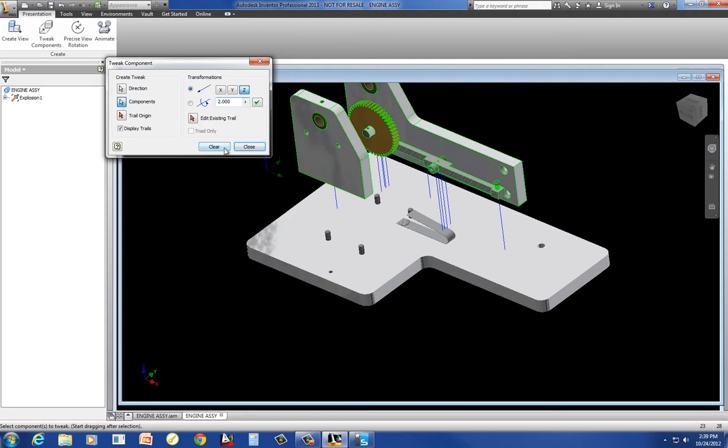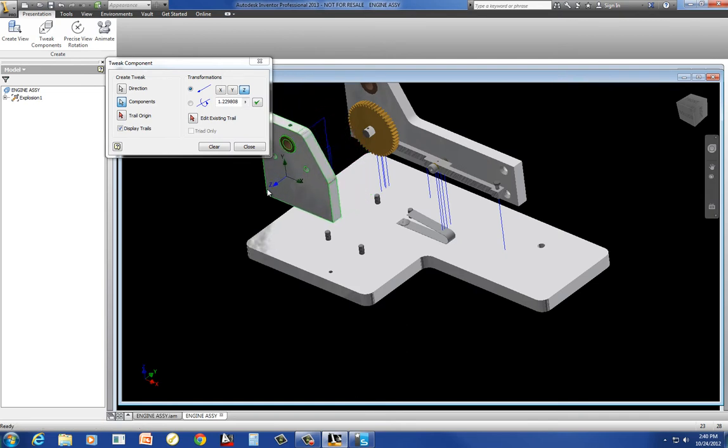Alright, then I might clear that and say now I'm going to offset this. Maybe I offset these out so that I can pull these away. Does that make any sense? So I could say direction, might select that. My Z direction is coming this way, and I'd select this part and this part and grab the Z and just drag it on out. Now you see that your offset lines are turning.